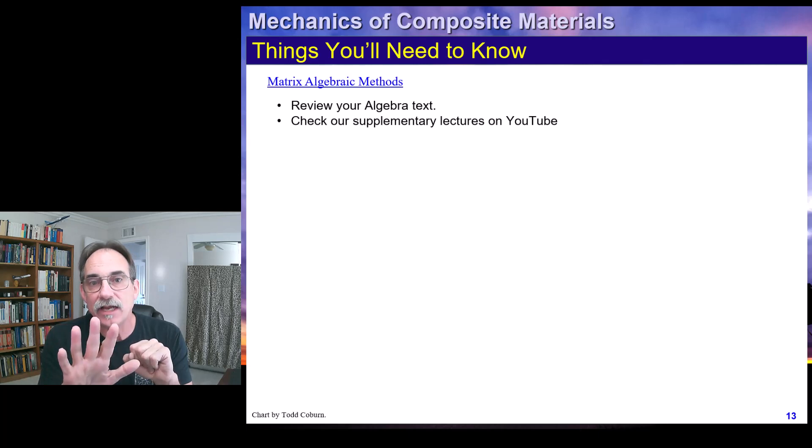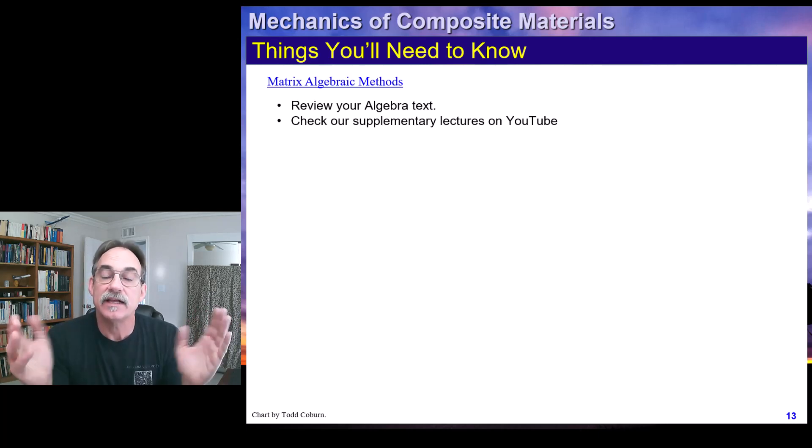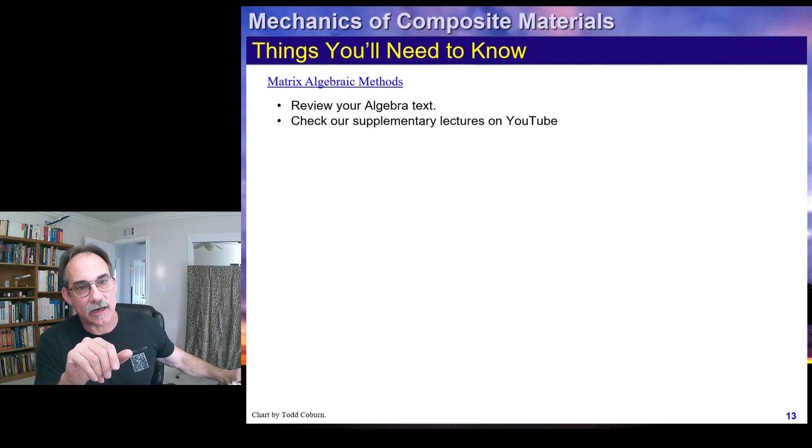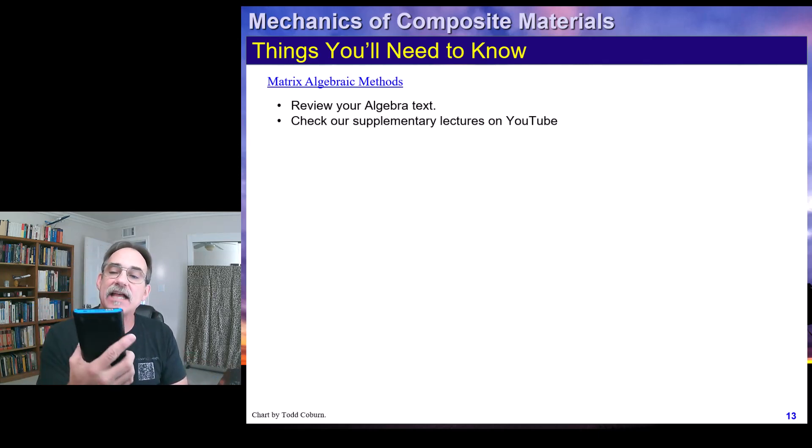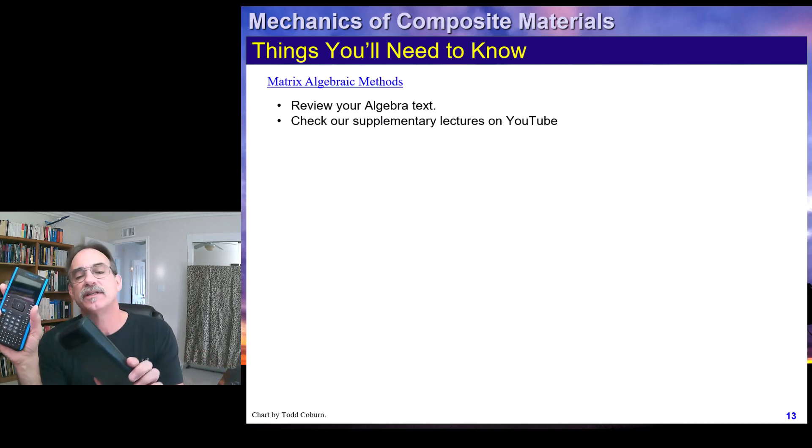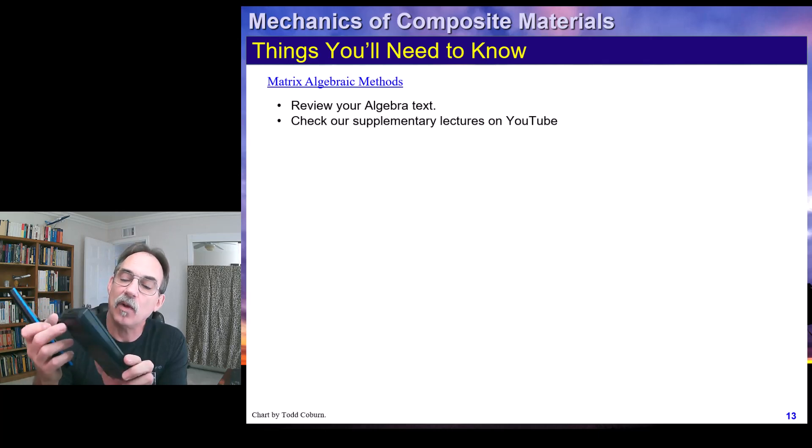However, if we start trying now, multiplying out these matrices can be done fairly rapidly by somebody that knows what they're doing by hand. But that is much slower than if you learn to use your calculator to perform matrix operations, learning to input a matrix and operate on a matrix and solve these systems of equations rapidly. All this can be done by the modern handheld calculator. And you're going to need one. I recommend the TI Inspire CAS version.